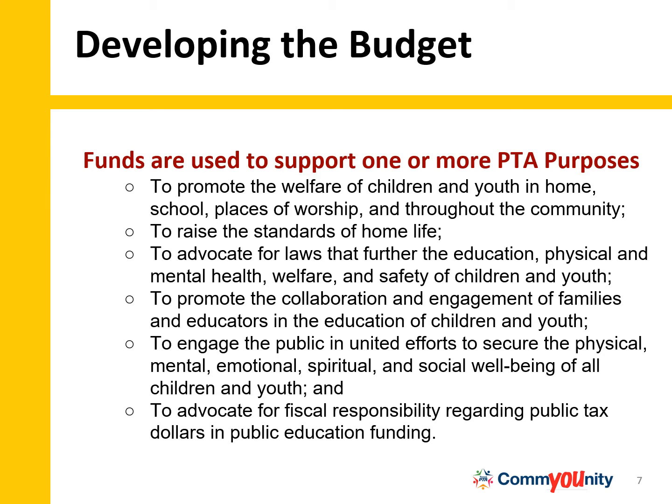The 6 purposes of PTA are to promote the welfare of children and youth in home, school, places of worship, and throughout the community, to raise the standards of home life, to advocate for laws that further the education, physical and mental health, welfare and safety of children and youth, to promote the collaboration and engagement of families and educators in the education of children and youth, to engage the public in united efforts to secure the physical, mental, emotional, spiritual, and social well-being of all children and youth, and to advocate for fiscal responsibility regarding public tax dollars in public education funding.